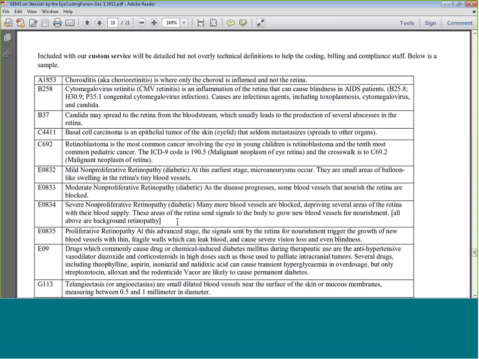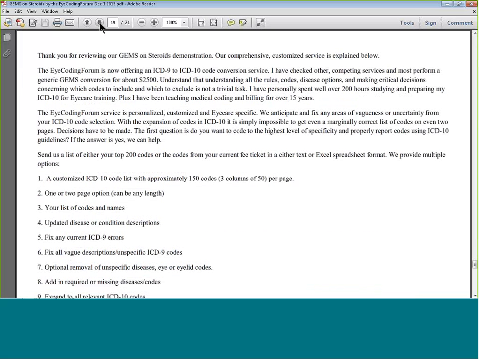So that little fact alone, that there's no background retinopathy, and all of these others are included in that term, is very important. There are numerous concepts. So again, knowing the medical terminology, knowing eye anatomy, knowing how ICD-9 will expand is very, very important.